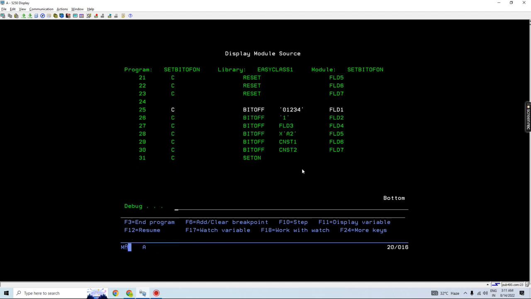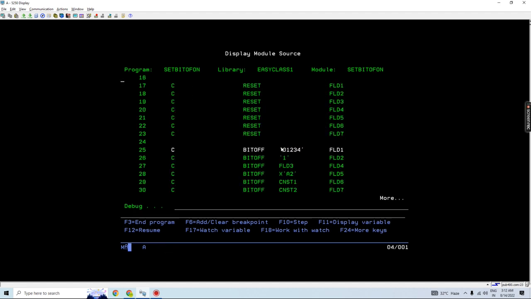Now this was the bit on operator, and we were setting the bits to on in the result field using the factor 2 values with the bit on operator. Now this time I'm going to use the bit off operator, and this operator is going to set the bits to off to change the values in the result field. So I'm going to set 0. Field 1 is basically already 0, so if I change these bits to 0, this would be the same result. Eval field 1 colon x. So this is 00.